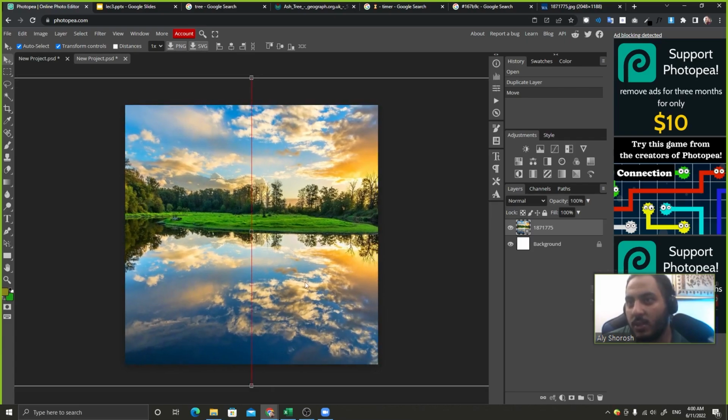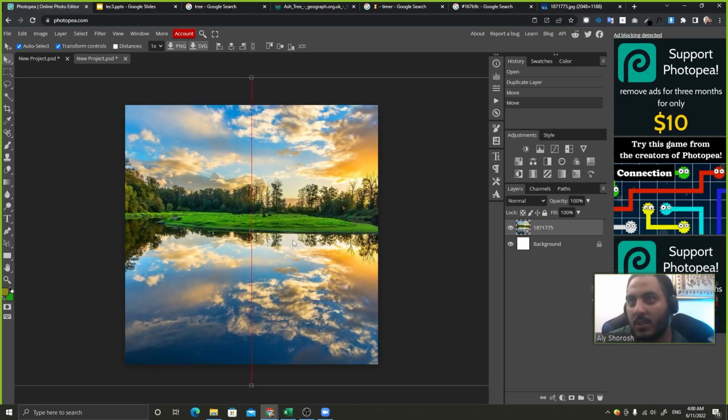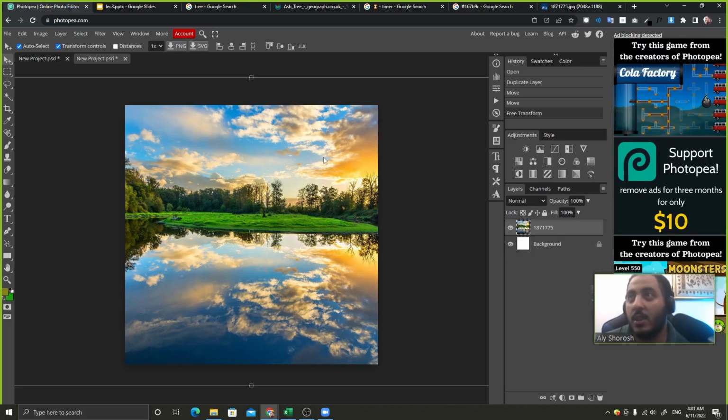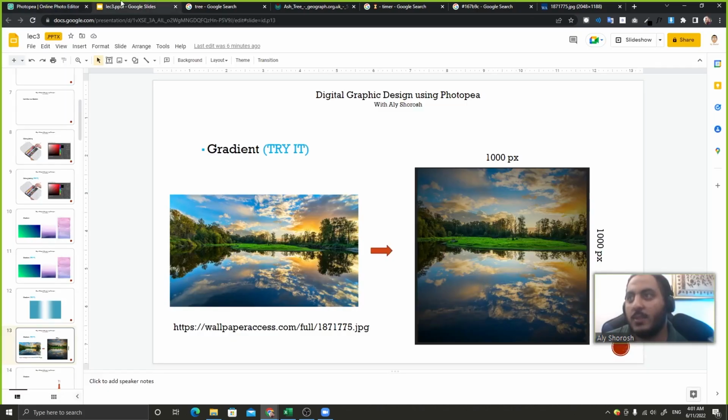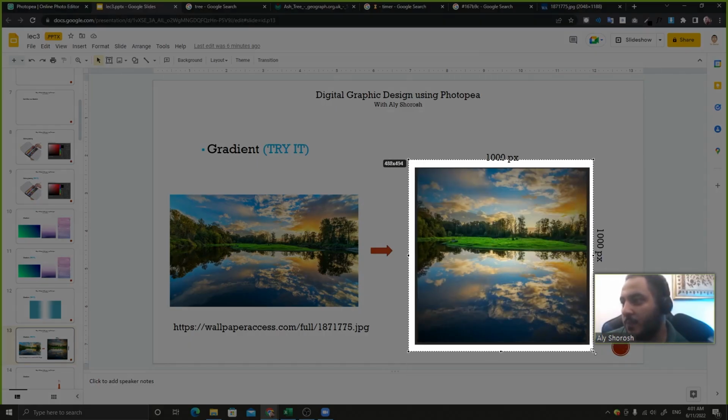So let's try to center it like here. When I make it in the center, it will show me a red color like this. Okay, now I have my image and the background layer, and it's also 1000 pixels by 1000 pixels. So actually I have made half the way. Now what I want to make is this gradient color. First of all, I want to zoom in on it like this.